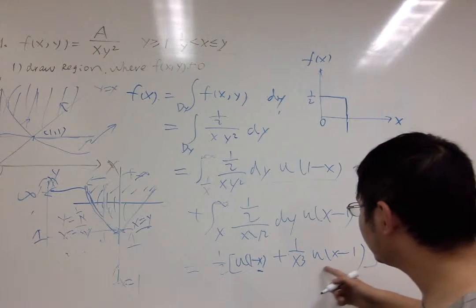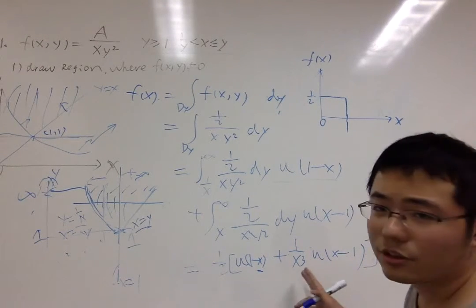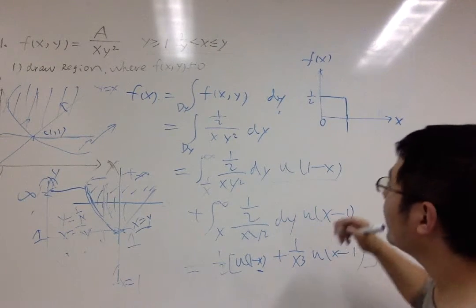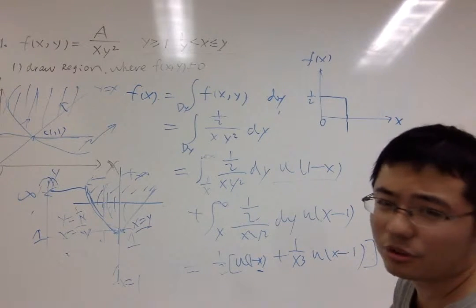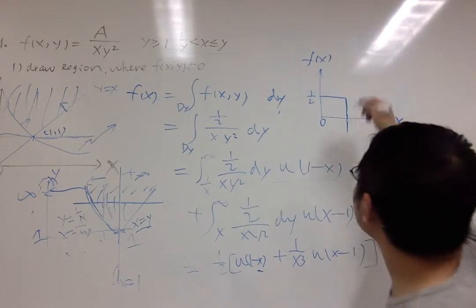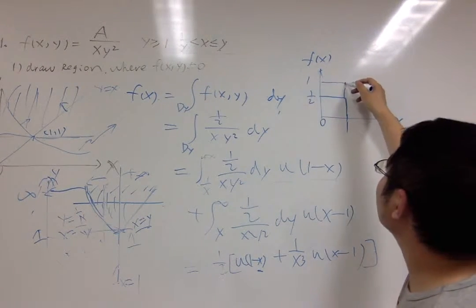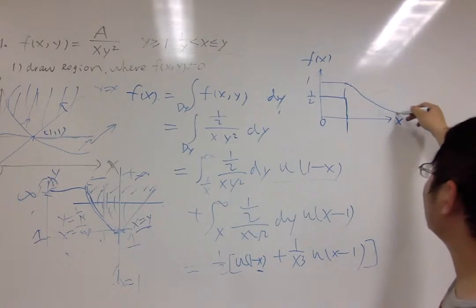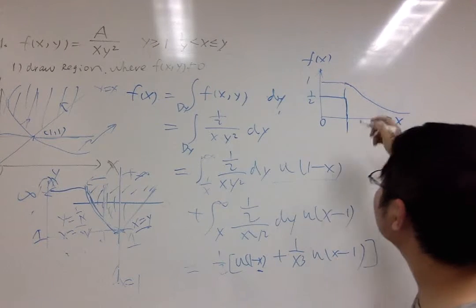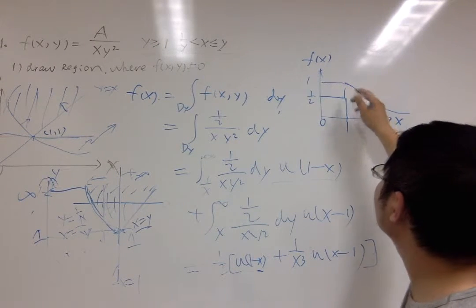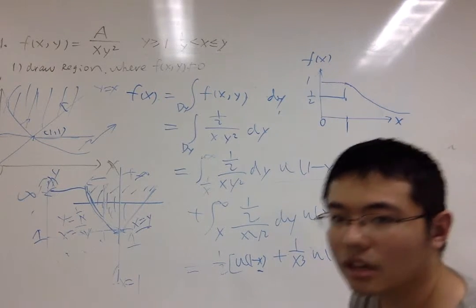However, when x is larger than 1, this is actually 1 over x cubed, the inverse of the cubic function. But we know that there is a jump, and it should fall right. When x goes to infinity, this goes to 0. So it will be sort of like that. So the overall function is a bit like that.